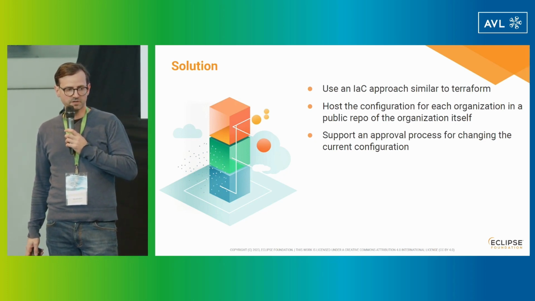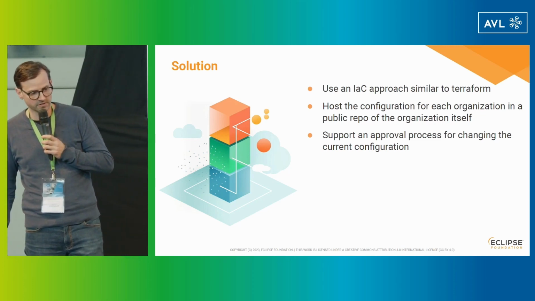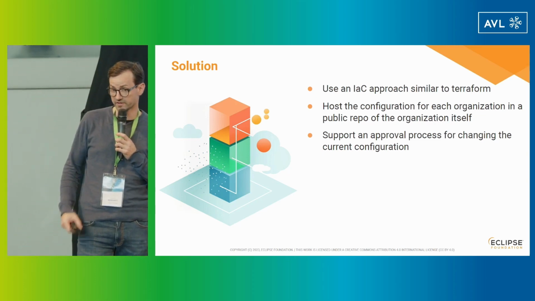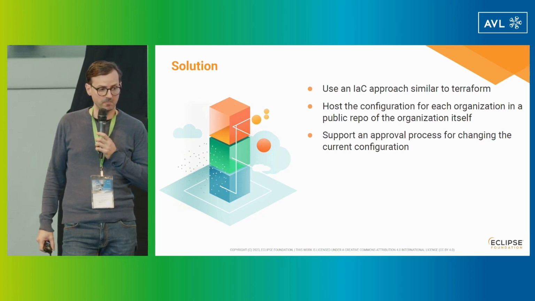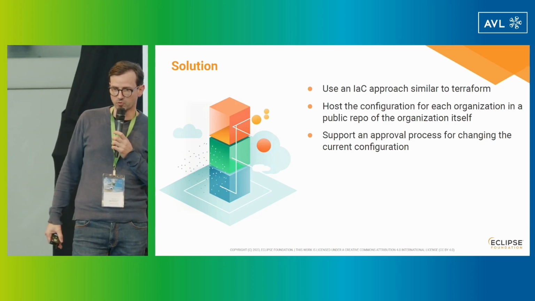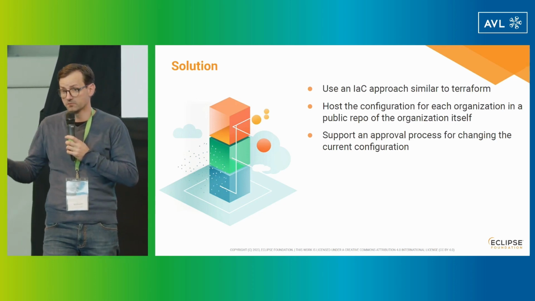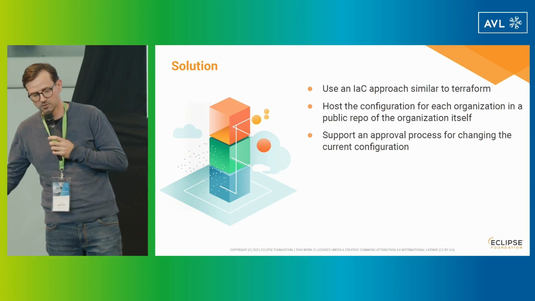One of the important factors is also that we would like to host the configuration for each organization in a public repo, so it's accessible to everyone. Everybody should be able to see what is the current configuration, what do I want to improve, or what can I improve in this configuration, what is visible, what is accessible right now.